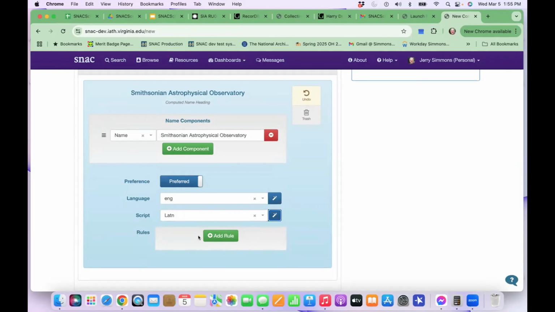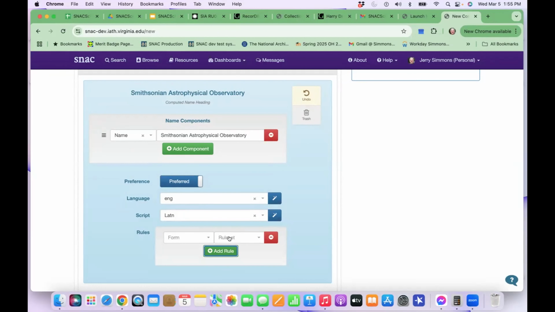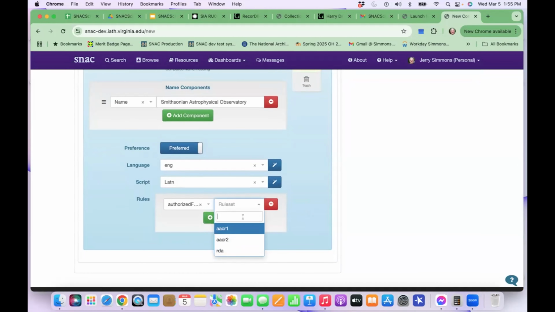The last thing you're going to do on this screen is add your rules, or your rule set, to be specific. In the form, you will set this as your authorized form. Authorized equals preferred. And when we talk about variant names, we'll see the opposite of that. Your rule set, if you click here, you'll see AACR1, AACR2, and RDA.